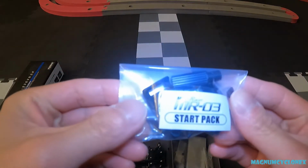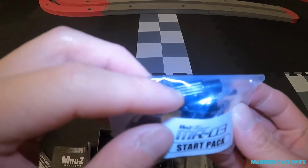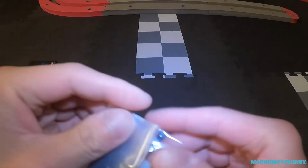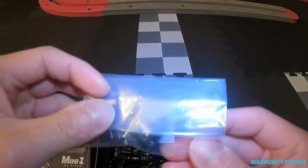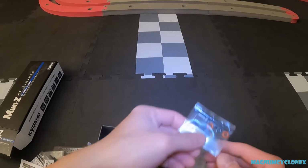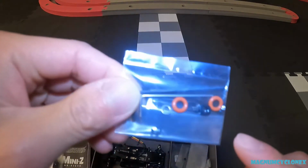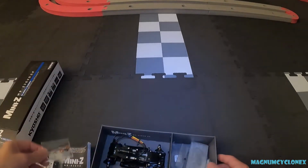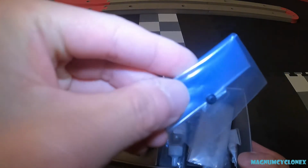So yeah, we have a start pack here. This is the wheel nut, the nut to unscrew the wheel nuts. You also get the battery tabs and the cover for the receiver. Here are components to sort of adjust the ball differential set. This is the cap for the oil shock.